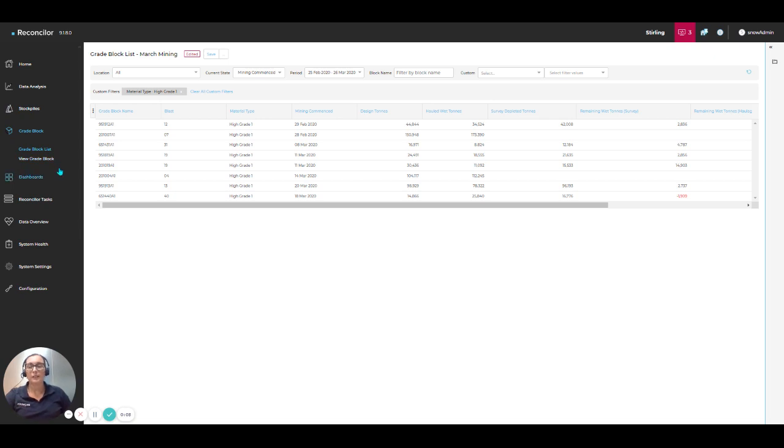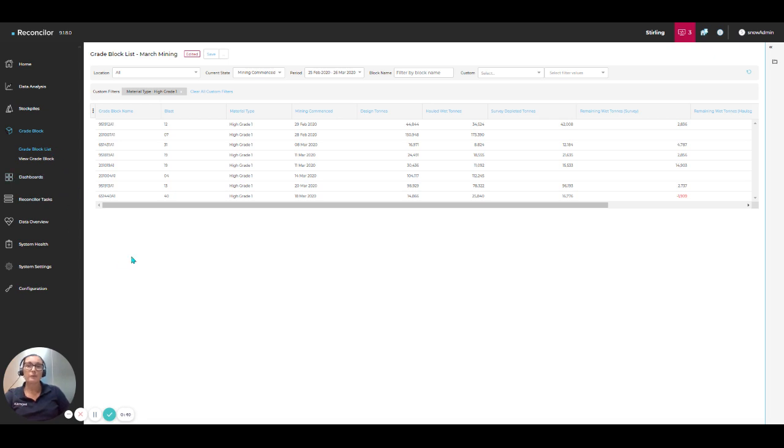So this module was designed to really look at the difference between your haulage on a dig block compared to, say, your survey on a dig block, keeping in mind that you had a design tons to start with. How do the survey and the haulage compare, and are either of those over depleting or under depleting the dig block? I say dig block, grade block, polygon, whatever you want to call that, and that is configurable in the menu.